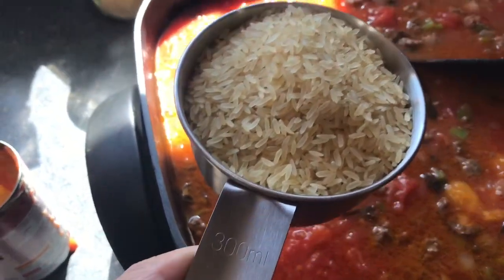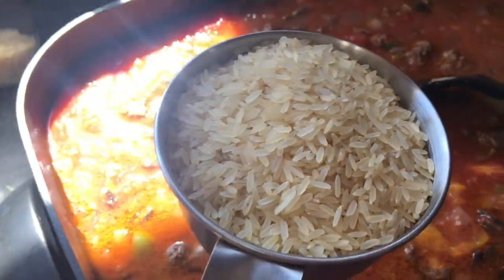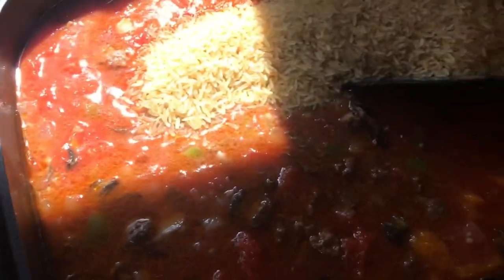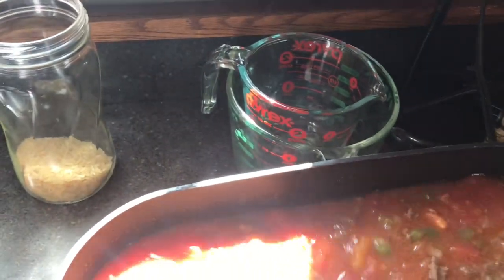Alright, so I'm going to add the rice. This is a 300 milliliter cup, so basically a cup and a half of rice. And you're going to stir this in. It looks like you need a little bit more. I would just add a little bit at a time.